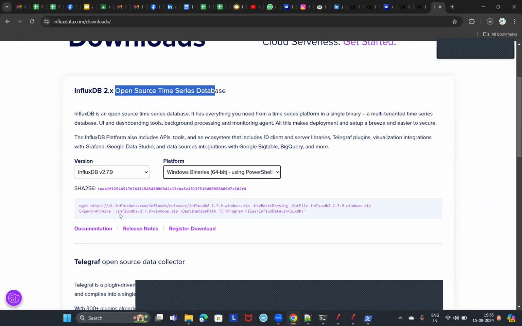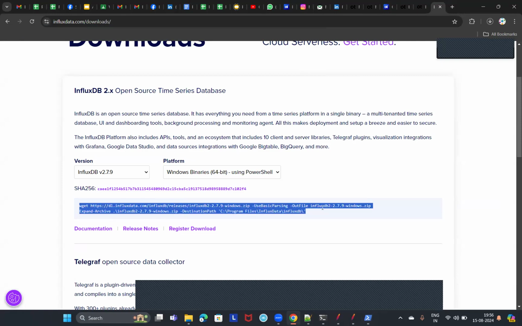Now what you do is copy this command wget. So what is this wget? Wget is, if you want to download some software or any file from PowerShell, you need to use a wget command. Okay, so now copy this command, right? And one of you please share your screen. I already have that on my machine. Can one of you please share your screen? I will do it on your machine.